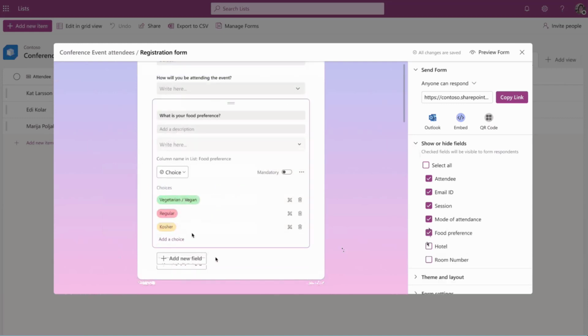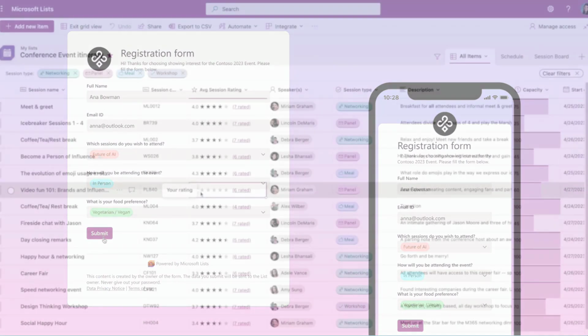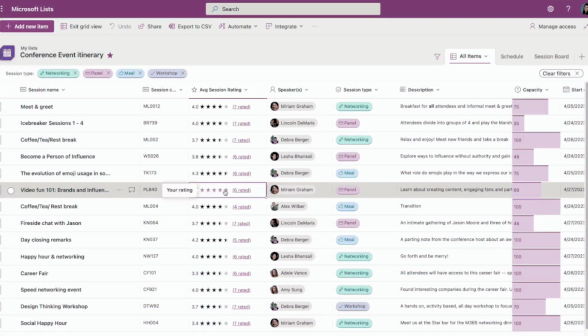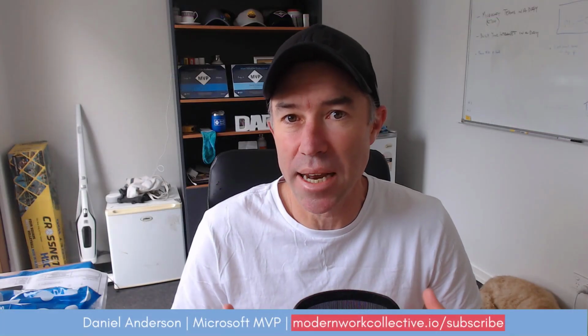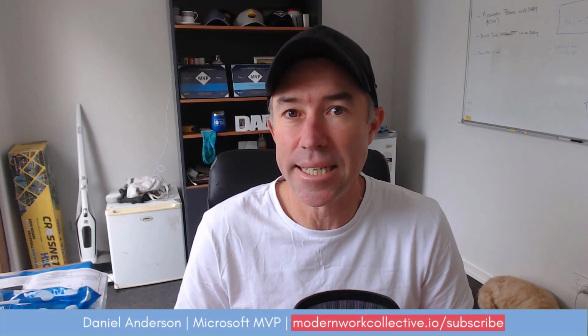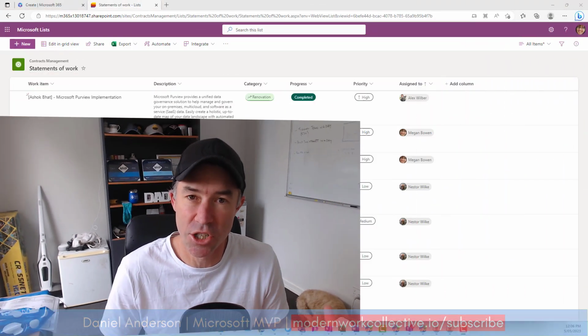manner. Now if you've ever worked with Microsoft Lists, especially large ones, and you're doing some filtering, quite often it's hard to visually see what filters have been applied. So with this new update and feature rolling out, it's going to be really easy to visually see what filters have been applied to your list. So let's jump in and have a look.